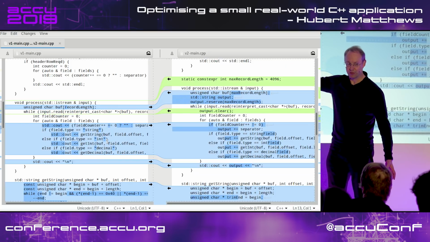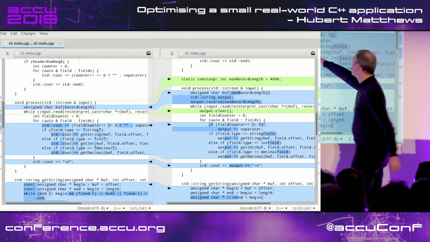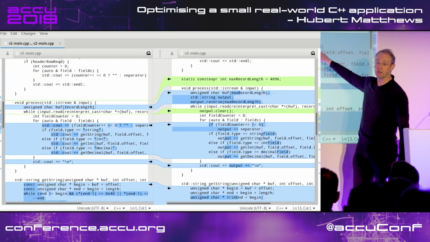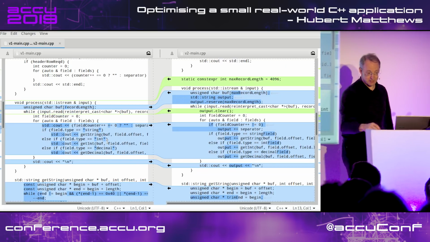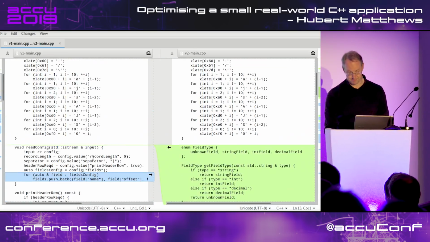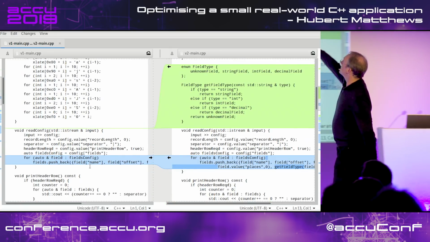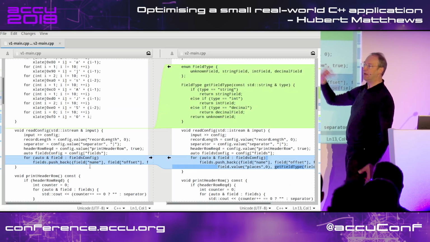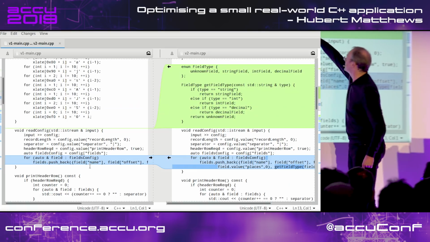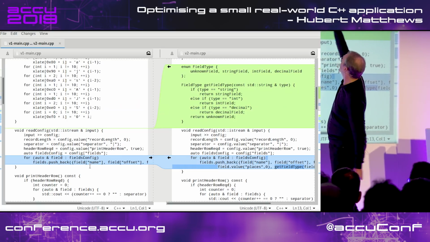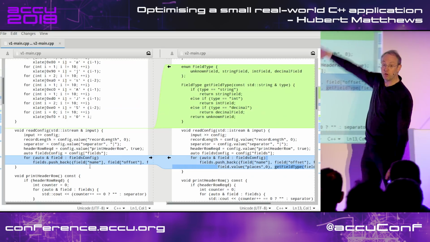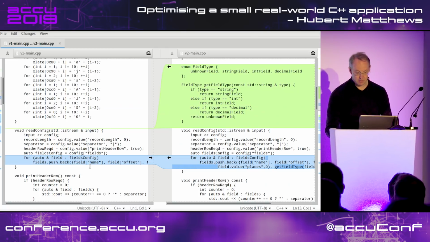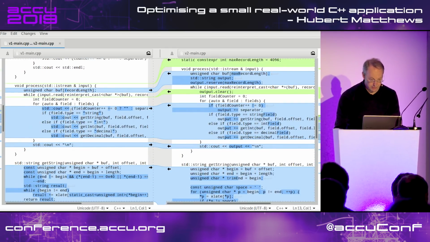I want to be able to say it's that thing or not. Can I just do it as an integer? Which is exactly what I've got over here, which says, instead of having it as a string, I'm going to have it as an enum and a constant. That's a much better idea, isn't it? Why didn't I think of that to start with? So that's what this does. When I'm reading the things in, I go and get the field type here. So when I read the thing and it says decimal, I return this thing here, return 0123. So on startup, read that JSON file, and turn it into binary comparison rather than a string comparison. All right, so that's what that's about.